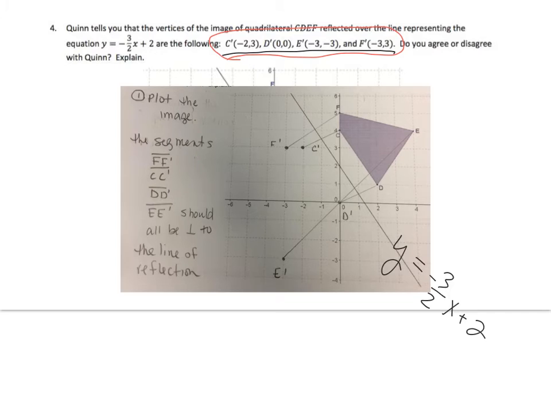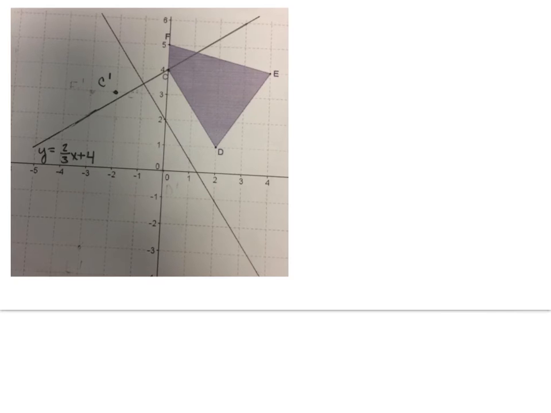So I disagree because with a reflection, the image point lies along a line through the pre-image point that's perpendicular to the line of reflection. Okay? But I'm going to do this a different way. So this would be method 1. Let's try method 2. Okay? You're going to have to follow along with me here. I'm going to do a little bit of work.